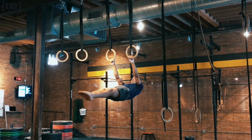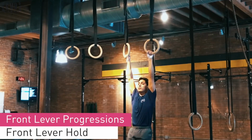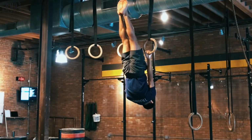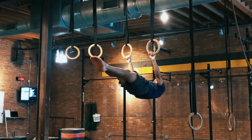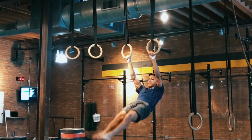when performing the front lever. So as you lower yourself, you want to spend more time focusing on the negative, the lowering portion of this. Because this is the full front lever, you might find that you'll have to spend a lot more time just on that negative portion. That's a good thing. Gradually working to be able to hold 1, 2, 3 to 5 seconds in that middle portion of the full front lever.